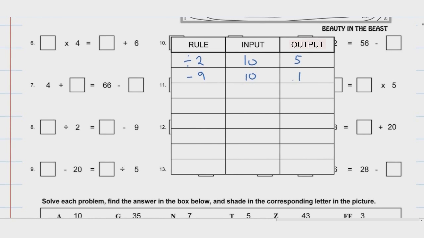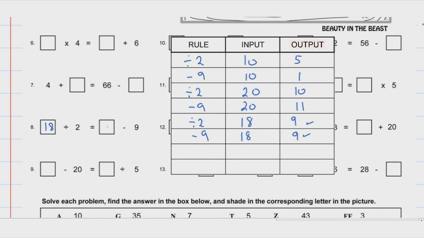We need to make it bigger. Let's try 20 really quick. 20 divided by 2 minus 9. If we divide 20 by 2, we get 10. If we subtract, we get 11. Wow, we're really, really close, but we're too big. And again, we need an even number, and the next lowest even number is 18. I'm guessing it's going to be 18. We divide by 2, subtract 9. We divide by 2, we get 9. We subtract 9, we get 9. Same answer. So our answer is going to be 18.